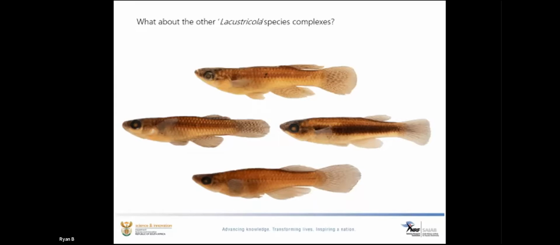In this case, these fishes occur in the Okavango. They are not all the species occurring in the Okavango, but the species that have been historically classified and cataloged as Lacustricula johnsoni. That is the top fish in the picture. For the other 3 fishes, we need to check if there are any available names, and probably they all are new species. So we are in the process of describing them and checking if there is any available name.